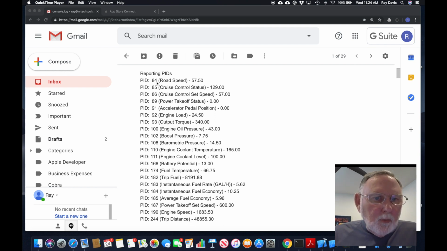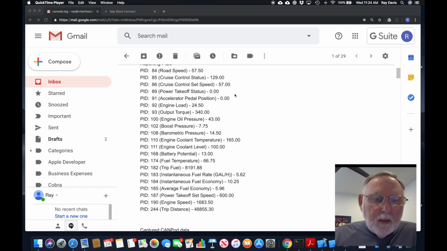If you'll notice, the road speed here was shown as 57.5 miles per hour, and if you look down a little bit, this cruise control set speed indicates that he had set his cruise control to what the engine believes was 57 miles per hour. Now remember that he had suggested to me that this was incorrect and that it should actually be 65.